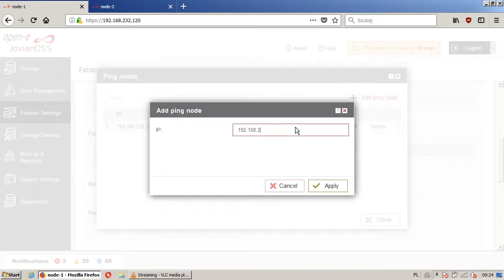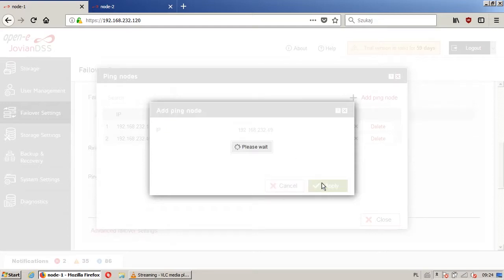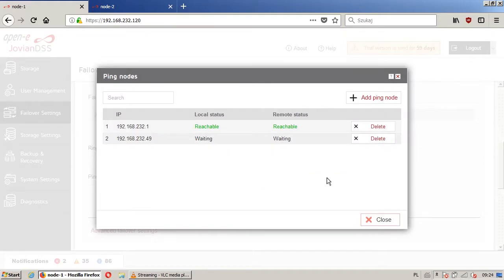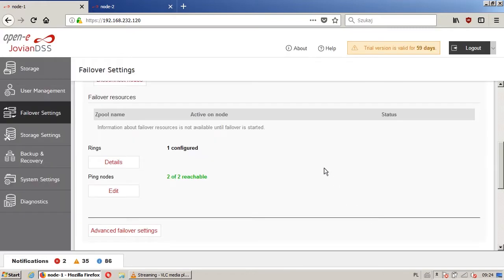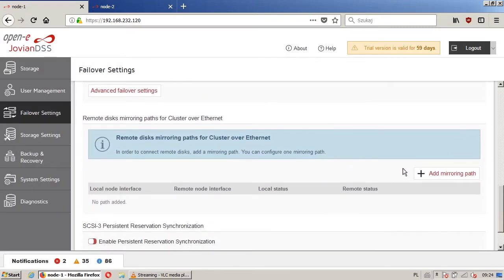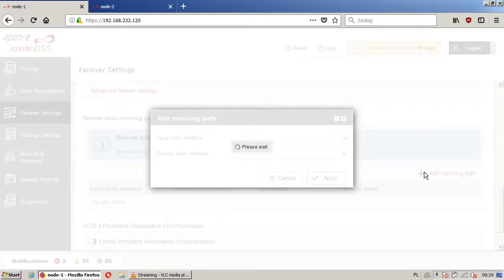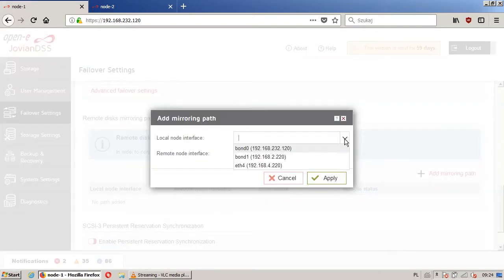Ping nodes' IPs must be reachable from the ring interfaces, therefore they have to use the same network subnet as the ring interfaces. Next, click the Add Mirroring Path button. In the dialog that appears, select an interface from the local and remote cluster node and then click the Apply button.